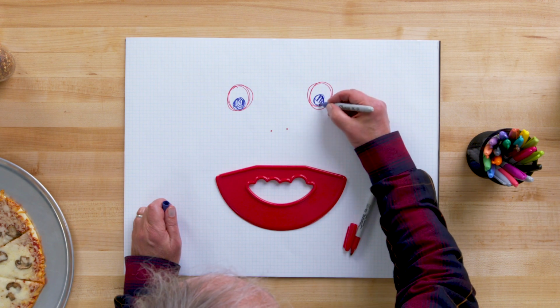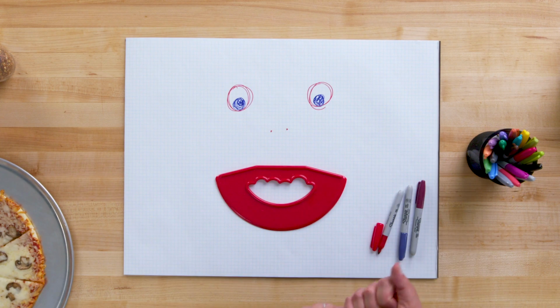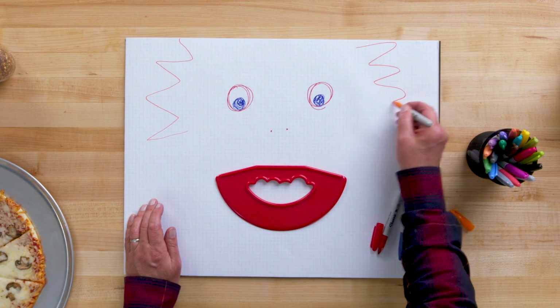Okay, let's talk redesign. First thing I would do is give it some eyes and a cute little button nose and maybe some wild hair. Done. Okay, I have a couple of thoughts.